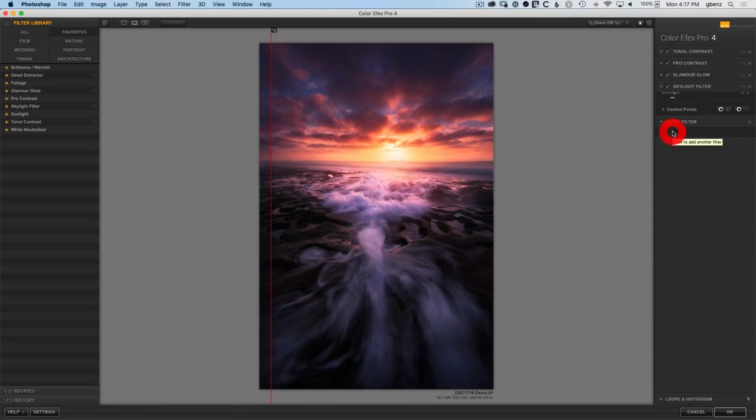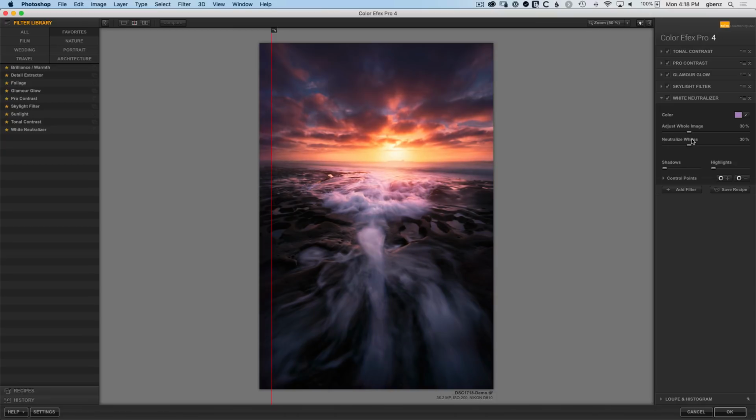So I'm just going to click Add Filter and go on to the last one, which is, I still have some magenta cast in the water that to me is a bit too strong. So I'm going to go grab the white neutralizer, which is a great way to adjust the white balance after the fact. See, everything went a little bit blue. What we want to do is pick a target color. So click on the picker, and then I'm going to go down and click on my water here to make that the target for adjustment. And it needs just a second to analyze the image, and then it's trying to neutralize that particular color cast.